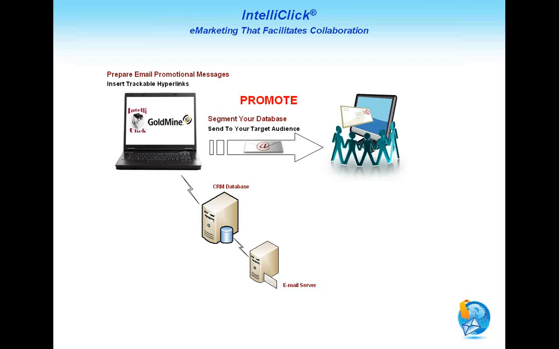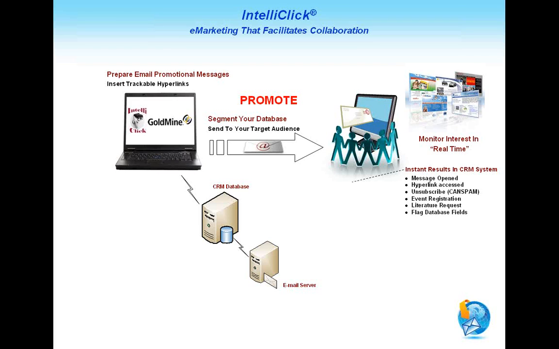Once these messages are sent out the door, ideally the next step you'd want to do is make sure that effective tracking of what people are reacting to and are interested in is happening. And ideally that information would be coming to you in real time, which is what IntelliClick provides. It provides that instantaneous result passed back into your database so that we have the ability to take some type of action on it. You have a permanent record of it for future mining purposes. And so there are a lot of advantages in seeing that information come back and reside permanently in your GoldMine database.